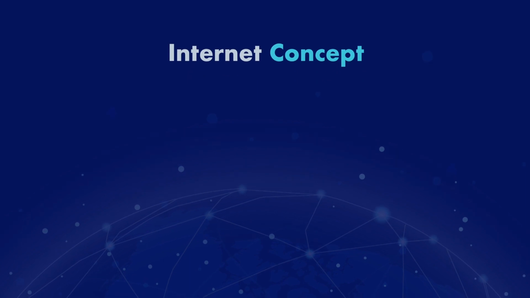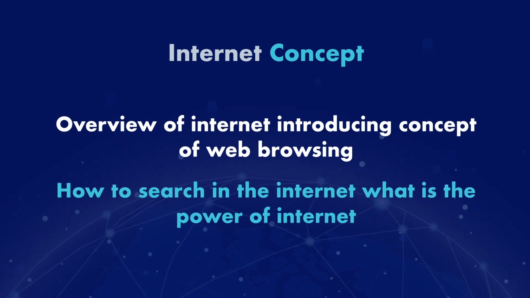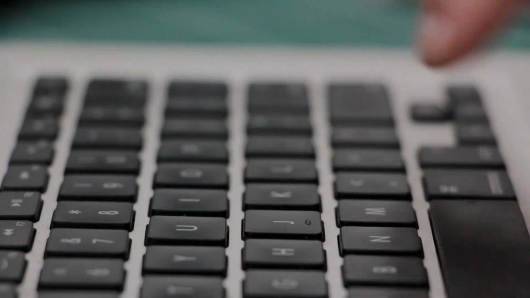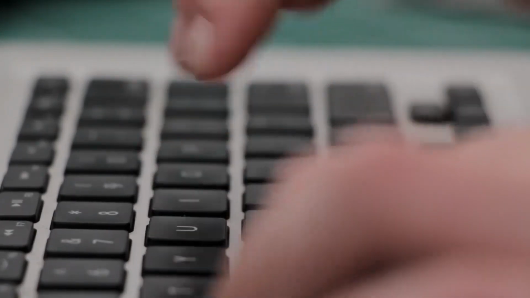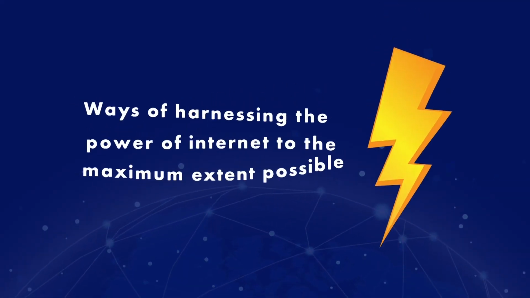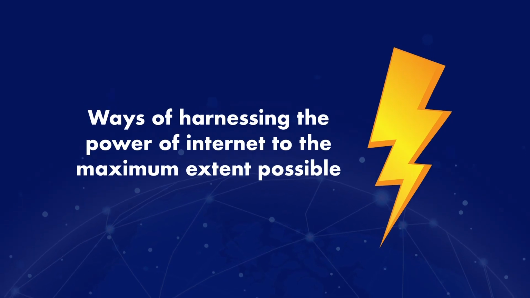The first block is on internet concepts. In this, we will be taking an overview of the internet. We will be introducing the concepts of a web browser and how to search the internet. This is one of the topics. And then what is the power of internet? Like what you can really do using internet. Many of us don't know the power of internet completely. Whatever we do, we are harnessing its power only to a fraction. But in this section, we will be looking at the ways of harnessing the power of internet to the maximum extent possible. So these are the topics that we cover in this particular block.